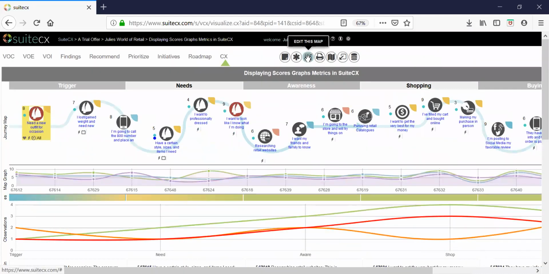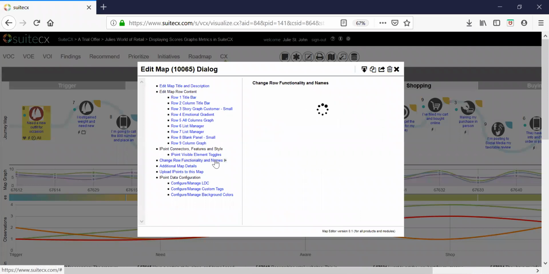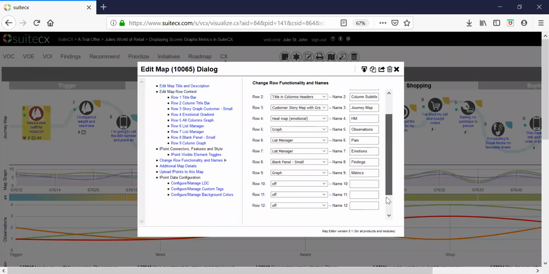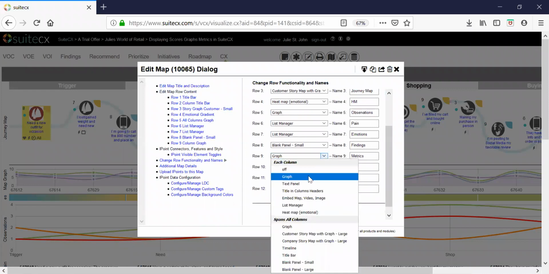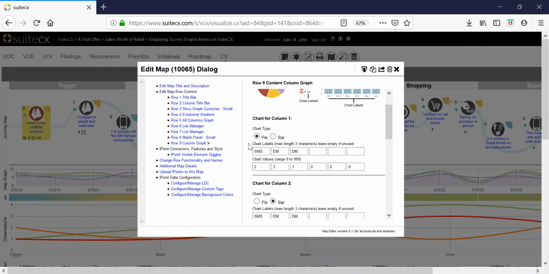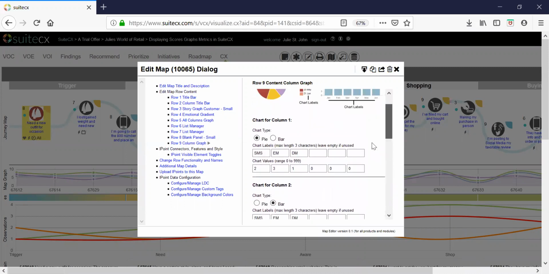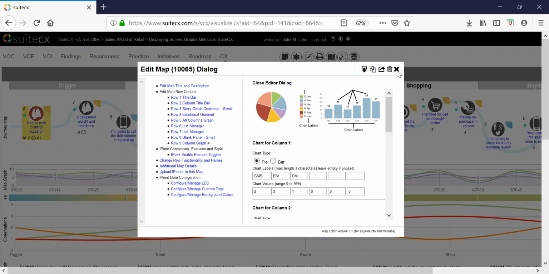So the way that I chose that is by going to edit this map. And within the functionality and names where you set up your map, the very last row here is simply the graph, and the graph repeats itself within each column. So that's the one I chose. And then once you choose that, you can go to it. And then again, you can completely customize it, and you can add as many key metrics as you need. It will automatically give you the opportunity to add metrics per each lifecycle phase that you have already set up in your map. So in this map, I've got 6, and that's why I have 6 boxes. So I could add 6 scores to each of the lifecycle phases.